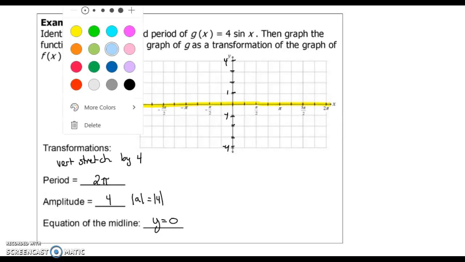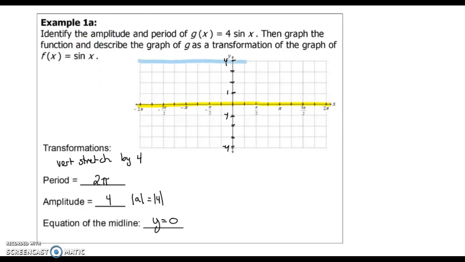And then once again, I like to put my line. It doesn't really show up on a regular graph. This highlighted line just helps me get the spacing right. Now, the critical points: remember, you take your period and you divide it by 4. So 2 pi over 4 means your critical points are going to be every pi over 2. So sine starts at 0, 0. Then it goes up, but instead of going up 1, it goes up to 4 because of that vertical stretch. Then it comes down to the x-axis again, or to our midline. Then it goes down to -4, once again because of the vertical stretch. So it has the same period that the other one had, it just has that stretch applied to it.